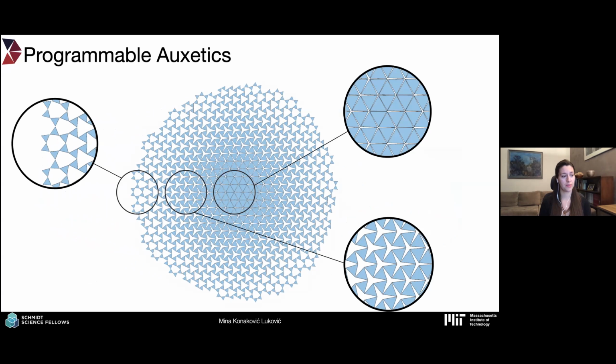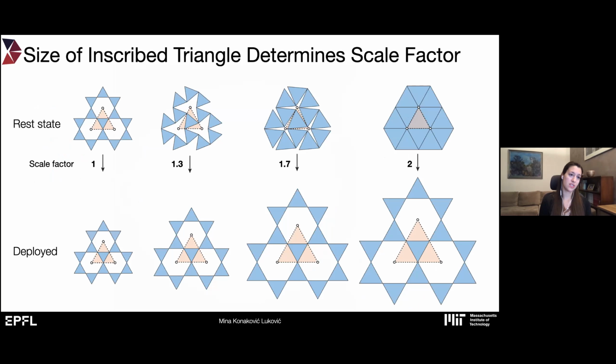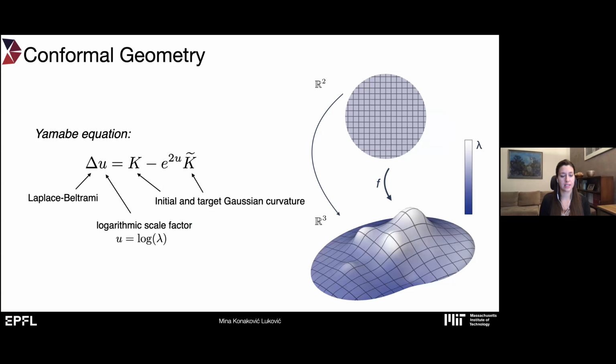And this is again related to conformal geometry that we will come back to. But in the regions where we don't need more opening or where we don't need stretching, the triangles will be small and they will already be fully open in the flat configuration. And by controlling the sizes of triangles, we are actually controlling how much the material can stretch. So what we are doing with this material, in each region of the material, we are controlling what is the maximal stretch that the material can achieve. And we say that the final configuration that we are getting with our material is when the material is fully stretched everywhere.